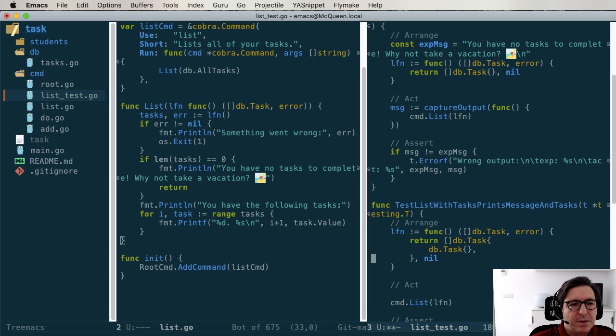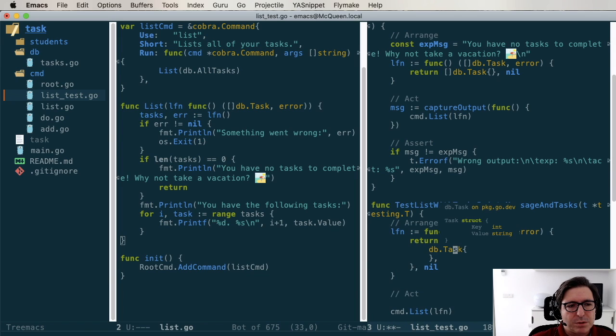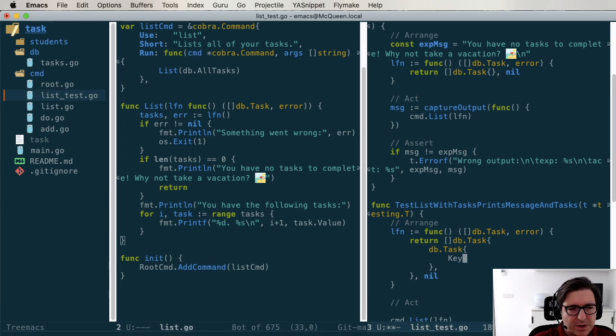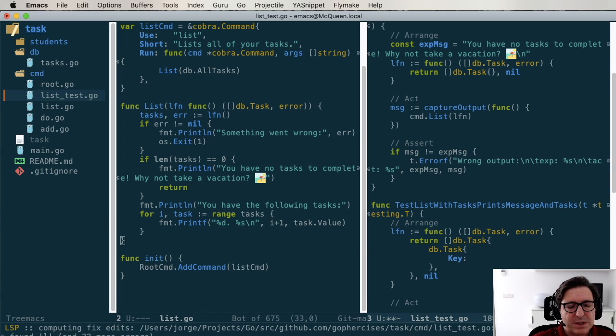Okay, but this DB task I wanted to have some information. So if you see, probably it is not as readable because of the smaller font of the LSP here, the language server protocol. But you have a DB task shown up there in this small square saying that it has a key field and a value field. So these are the ones that I'm going to use. So I have a key, and the key is an integer, so I will make it any integer.